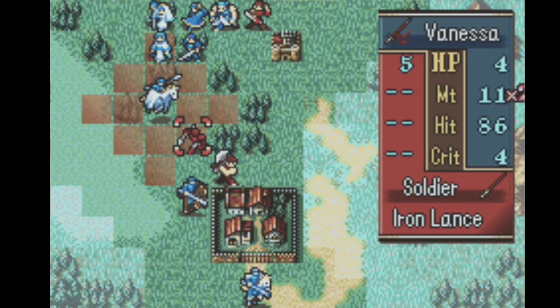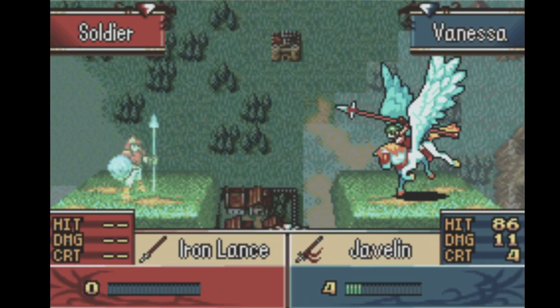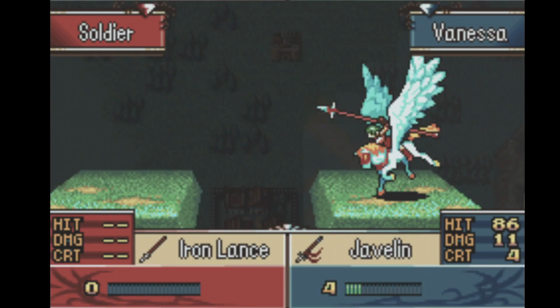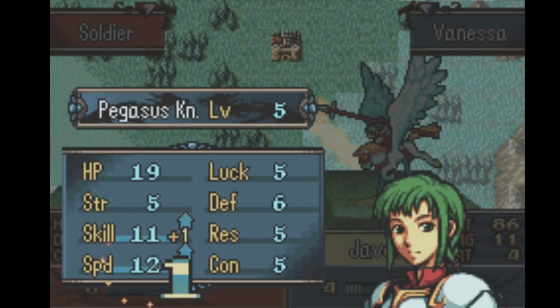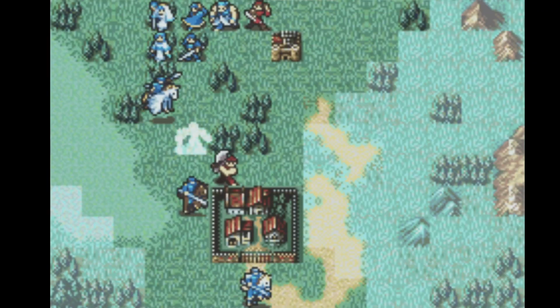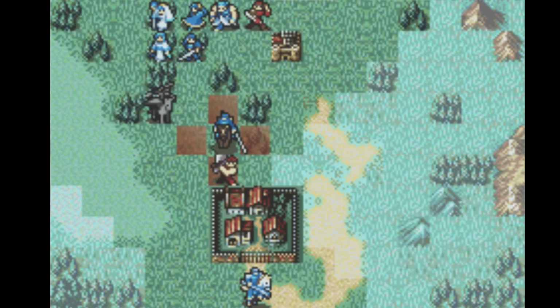So, let us throw Vanessa over here. She can javelin this guy to take him out. And then we can have Franz handle the fighter. Probably have Seth pull back as well. Oh, wow, look at that level up. Skill, speed, luck, defense, and res. Way to have a near-death experience, Vanessa. It seemed to have paid off well.